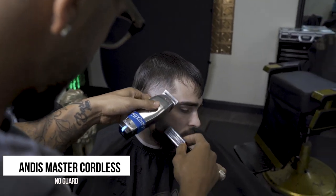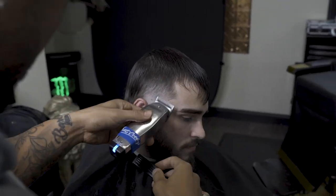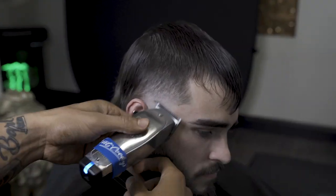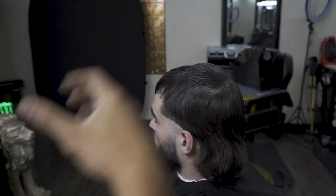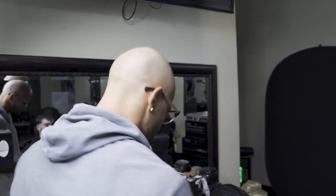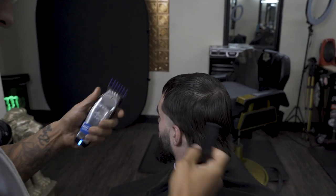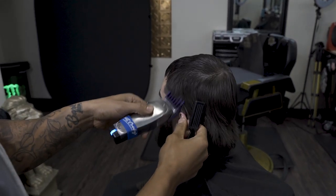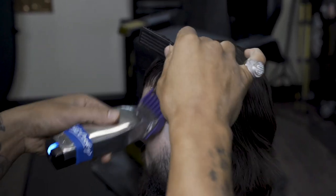And then I can always go back and just touch up anything that I see. And like I said, normally I would have done both sides at the same time, but for the video and being able to show you guys the details and the work, I want to do one side at a time. So I'm going to run through this side. Then we can start adding some texture to the top once I finish fading out this side right here.